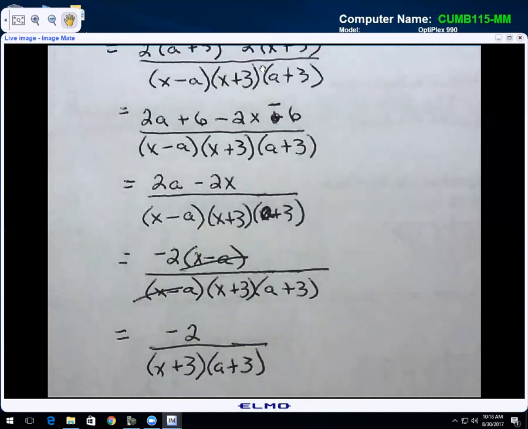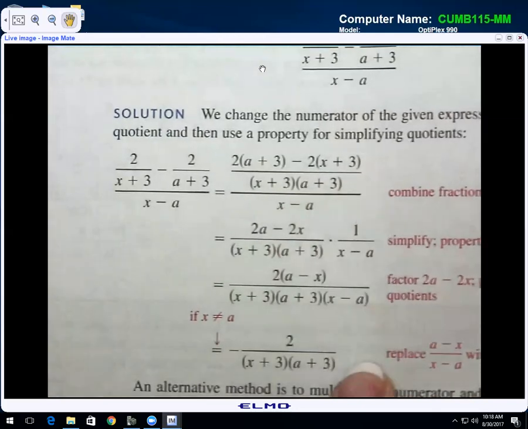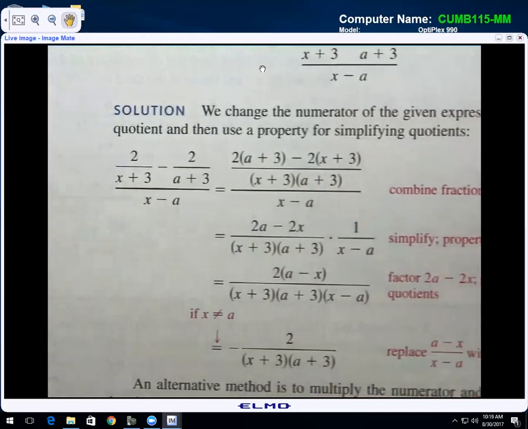Now, let me tell you why I painfully regret having started this problem. Sometimes when there's more than one way to do a problem, one method will be easier on some problems and a different method will be easier on other problems. 99% of the time, I like method 2 better. Now that I've done method 2 on this problem, I'm looking in the book going, whoa, method 1 was easier on this one. And it didn't take them as long to do the solution using method 1 as it did me to do method 2.